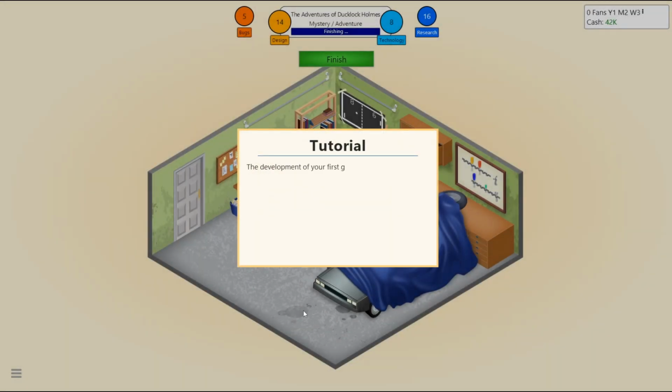Oh gosh. The development of your first game is now complete. You can press finish button to publish the game, but you should only do that once you fix the majority of the bugs. Wait, why is it the majority of the bugs? You should fix all of the bugs.